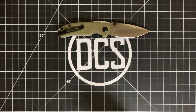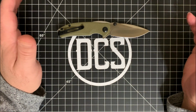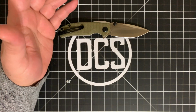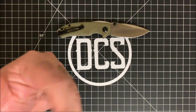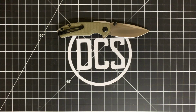Now, normally this would have an MSRP of just under $100. I think it's $98 here in the US market. But if you're going to pick it up at a retailer anywhere in the US, you're going to find this at just over $83. When I saw this advertised on Blade HQ, it came out to about $83.30. Don't ask me how they came up with the 30 cents, but I guess that's based on their little percentages.